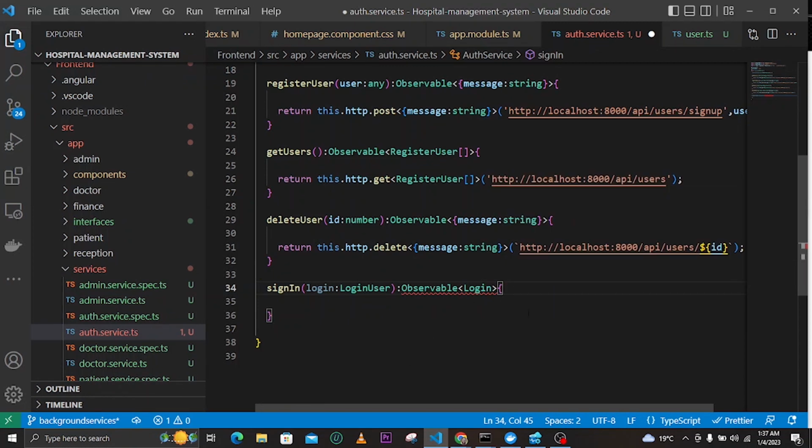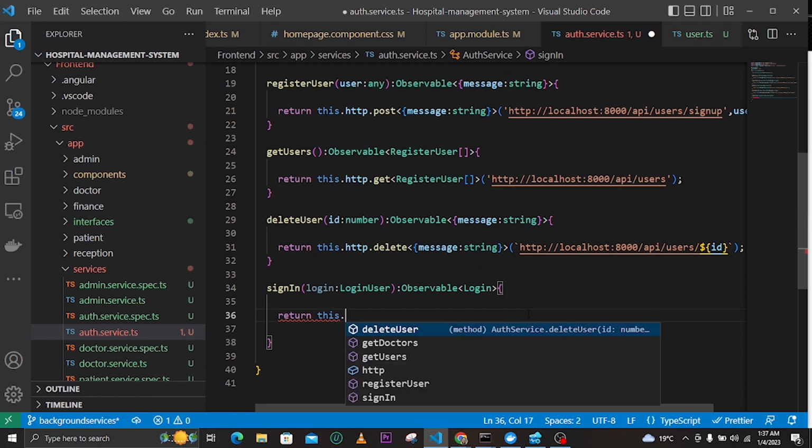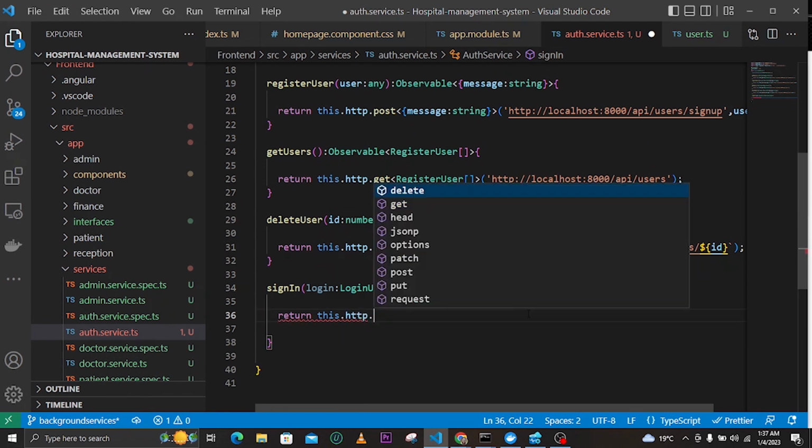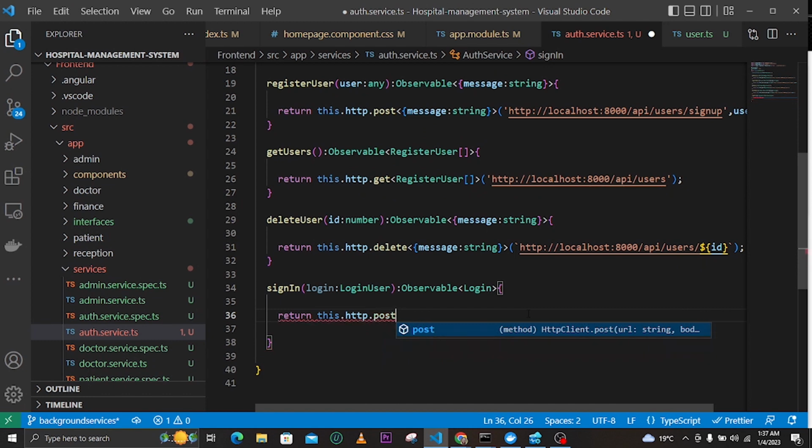And then because we have not returned anything, that's why you are seeing this error. So return this.http, and then this one is post, because signing in also is a post, because we'll be sending our data.